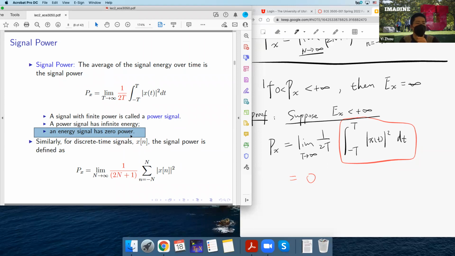If you look at the last statement, if a discrete signal is an energy signal, that means this summation, the energy part, is finite as the capital N goes to infinity. Then you are dividing this total energy over the entire discrete time domain. And for the discrete time domain, the overall length still goes to infinity because we have infinite integers. So in the end, that will give you 0 power. The discussion would be the same.